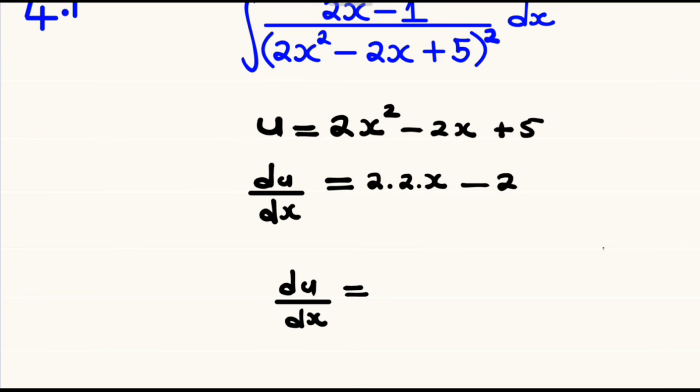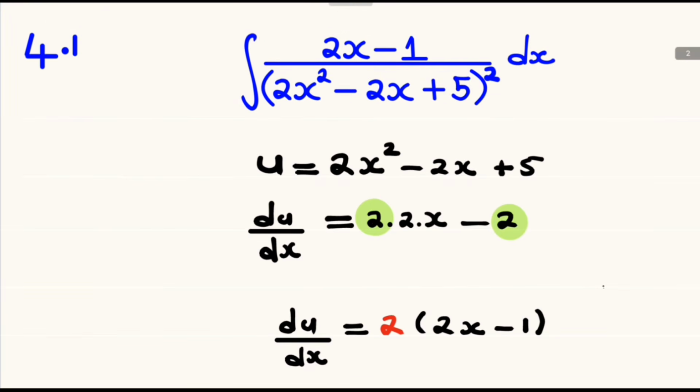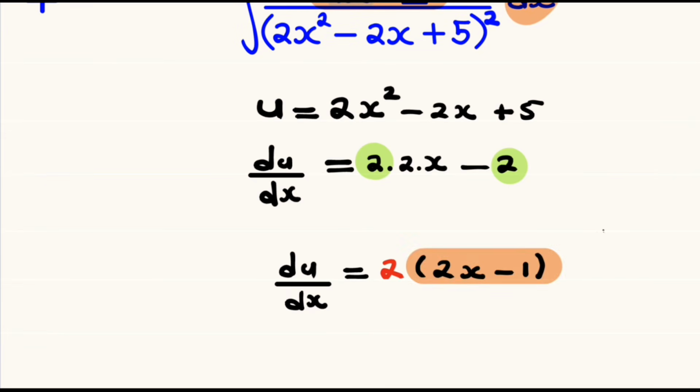The reason why we used the u-sub method is because when we take the 2 as our common factor, we have 2 into 2x minus 1, and that 2x minus 1 is also appearing in our integrand. So that's why we used the u-sub method, because that 2x minus 1, we have it, and that dx. So let's make the 2x minus 1 and that dx the subject of the formula, and also group the 2 and that du on the left hand side.